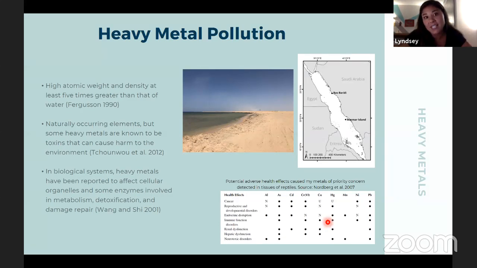What I wanted to do was see what these levels of heavy metals were at 2 different nesting sites. According to literature, Ras Baridi here near Yanbu is one of the biggest green turtle nesting sites in Saudi Arabia. Unfortunately, it's located right next to a cement factory. As you can see in this picture, there's usually a huge cloud of cement going right towards the turtle nesting beaches. So I collected sand from the nesting depth there and compared it to what I thought would be a cleaner beach. I compared it to Marmar Island, which is offshore and not really close to any big cities or any big industries.